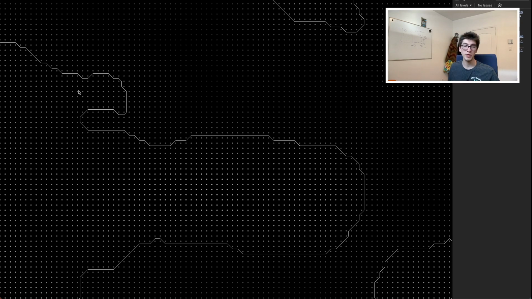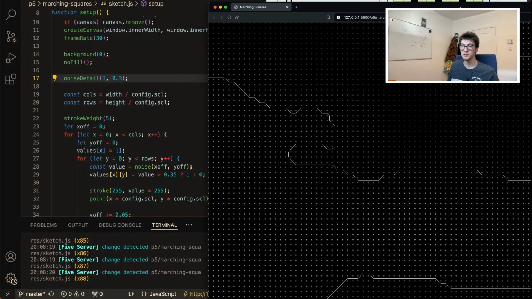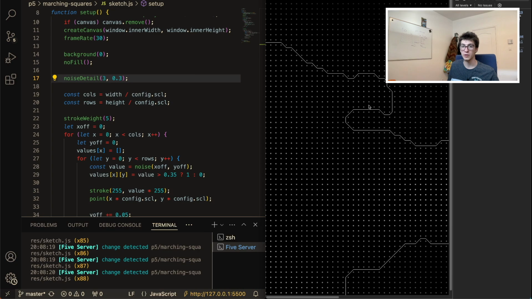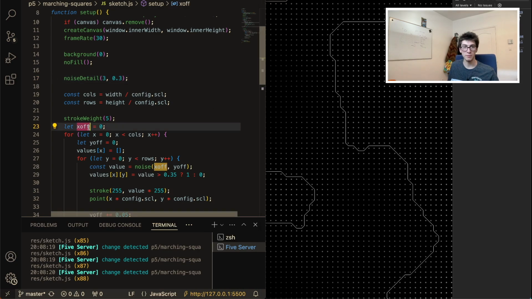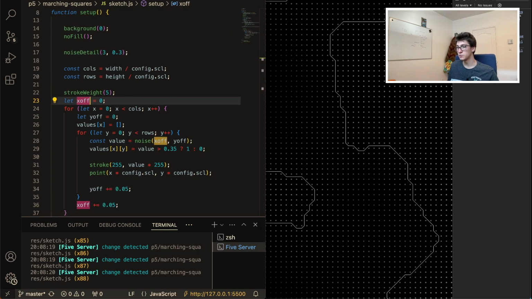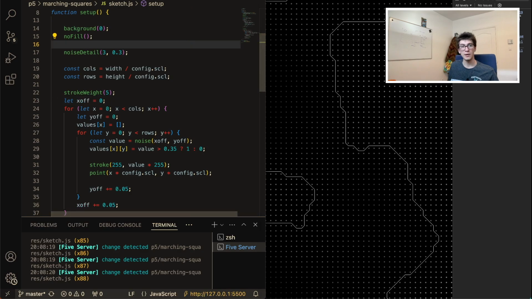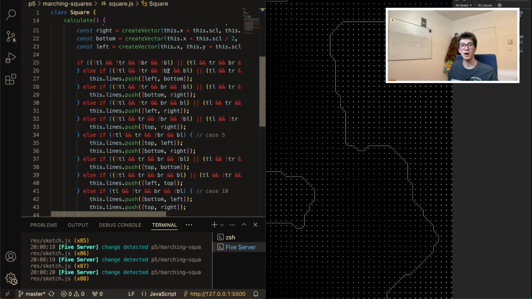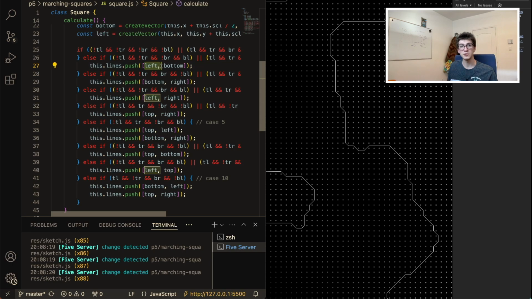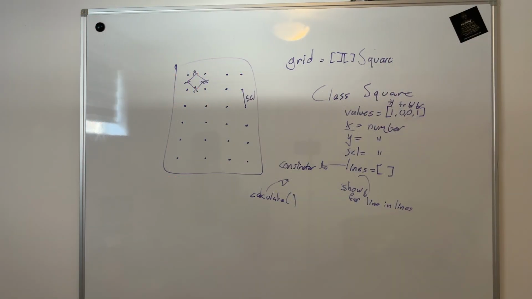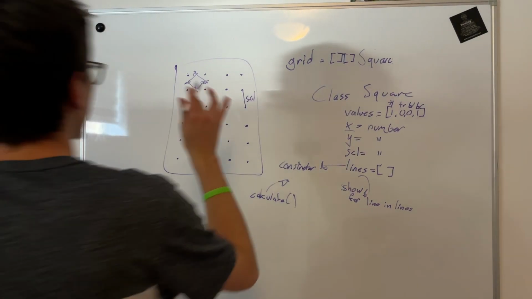So one thing we could do, let me move this back over to here. Okay, great. Let me refresh. Okay. So one thing we could do, I haven't thought about lerping the values, that's for sure, right? So instead of looking at 1 or 0, it would basically, let me go on the whiteboard and try to figure this out, right? So right now we're using only 1 and 0s for the values of each point.